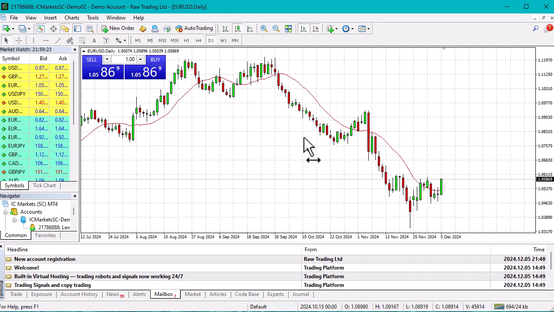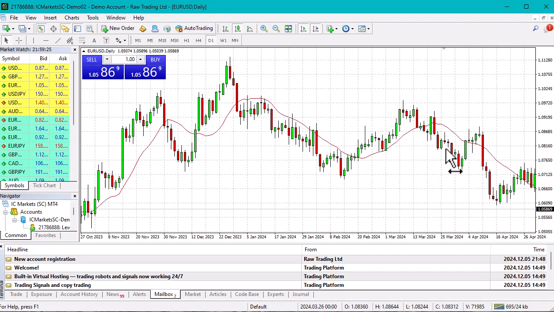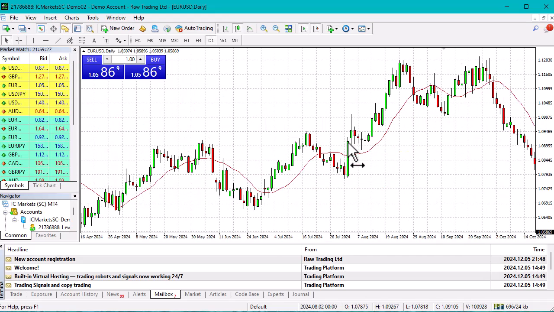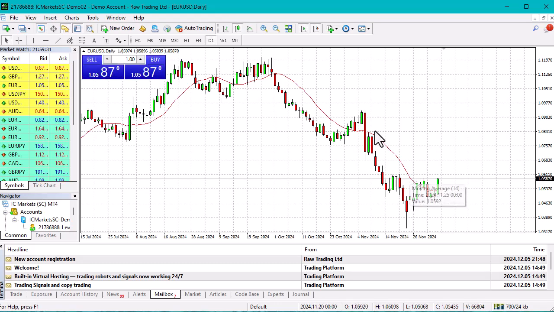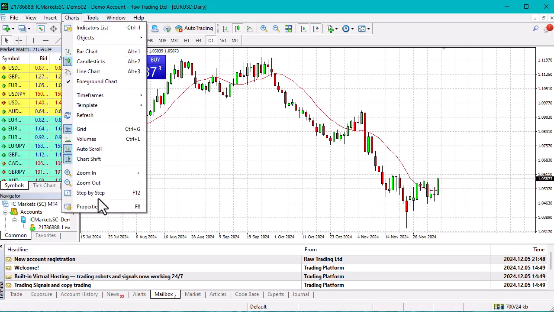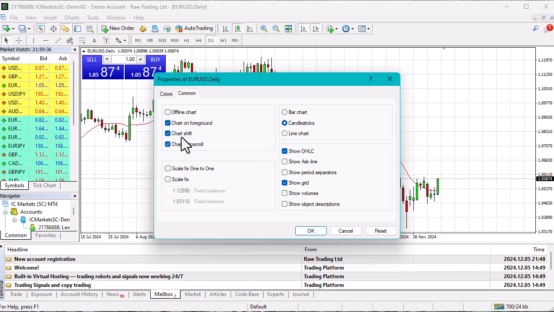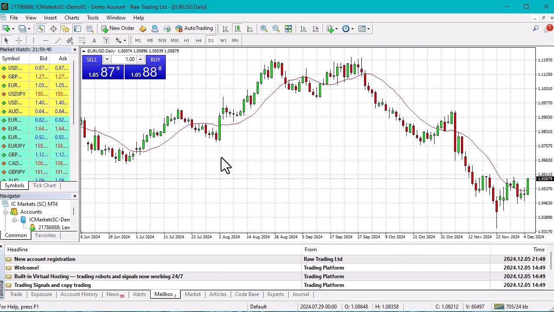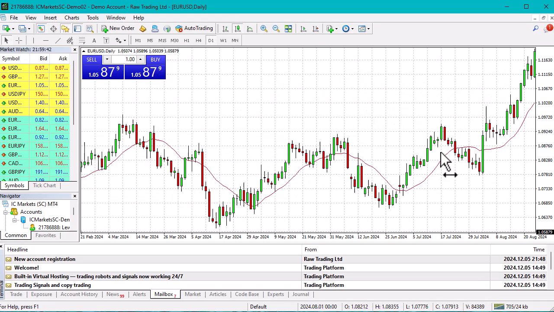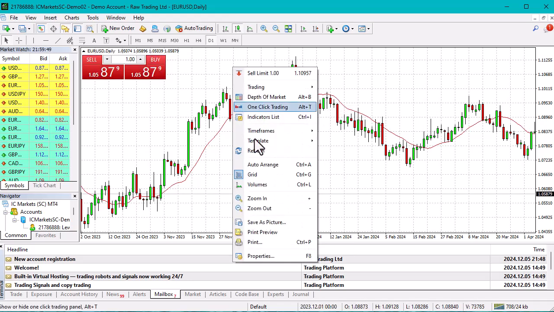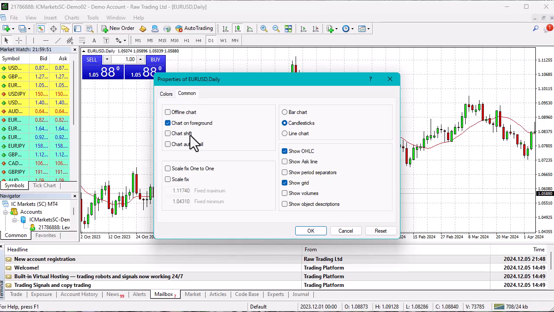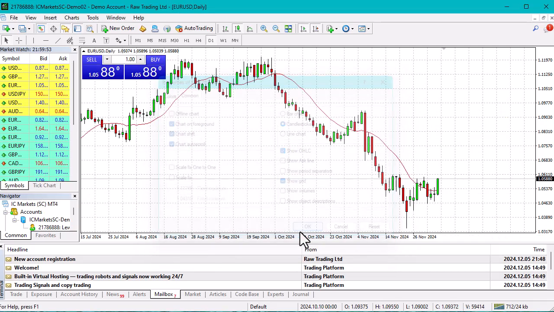As far as moving the chart, you can hold your button down and just drag right along. However, it will auto scroll unless you take that off. So go to properties. So leave shift and auto scroll unchecked. Now we're back to the way it was originally, for example. And then you can just kind of drag it and say, okay, well, what was going on back here in the month of January? I'm going to click shift and auto scroll again.